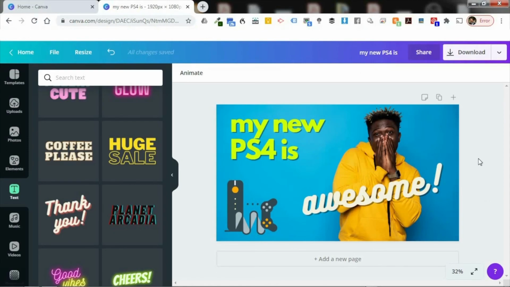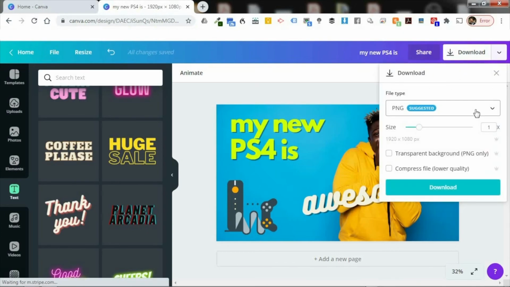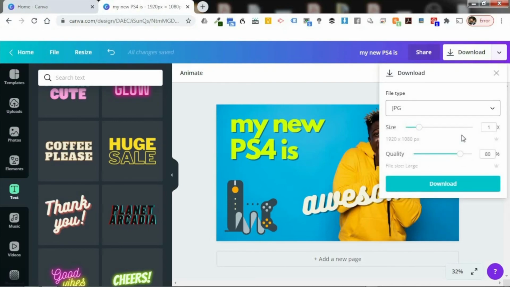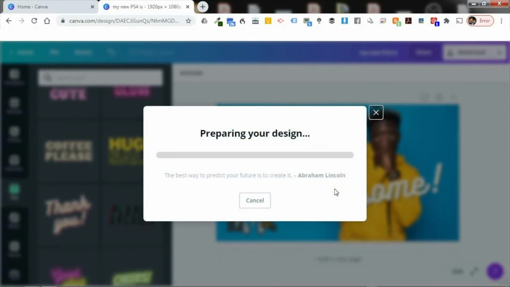All we've got to do now is download it. So we click the download button. It defaults to PNG, but PNG files tend to be a bigger file size, so we just need a JPEG for this purpose. And it's telling us 1920 by 1080, so that's just a quick check that we've got the size right. And then the quality, 80% is fine, it's good enough. So there will be a little compression on the image, but not enough to introduce much noise. And then we just click the download button, and in a minute it will ask us where to save it.